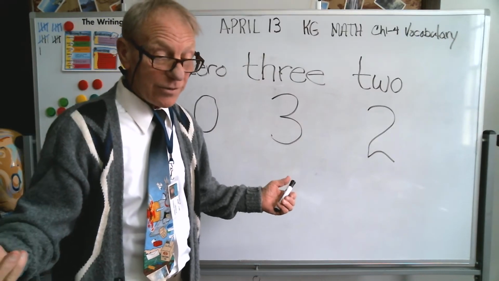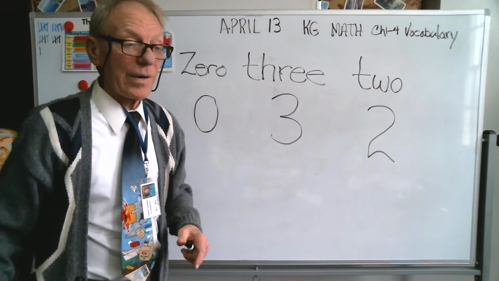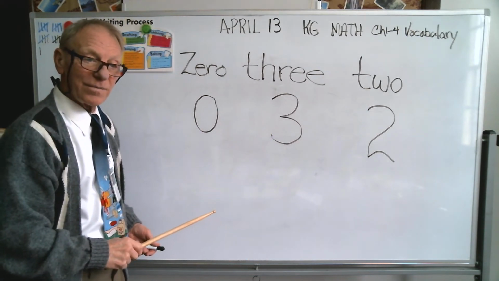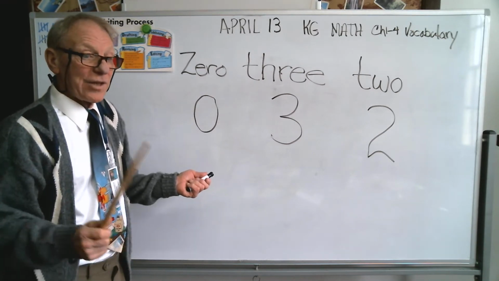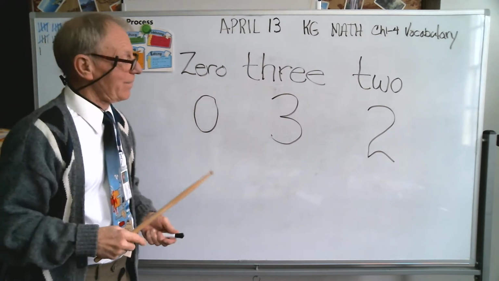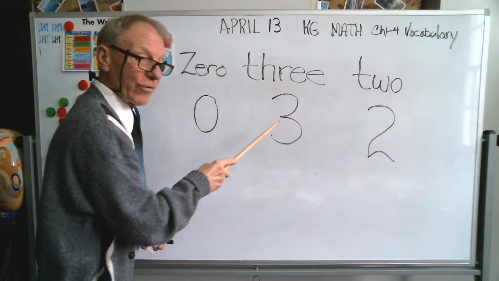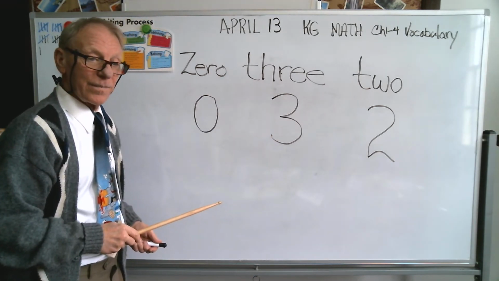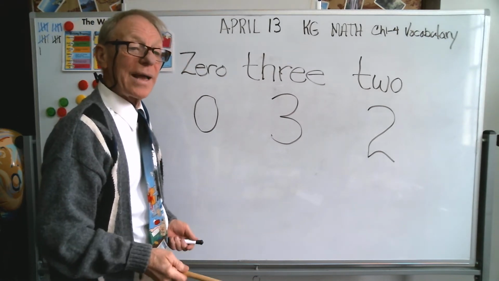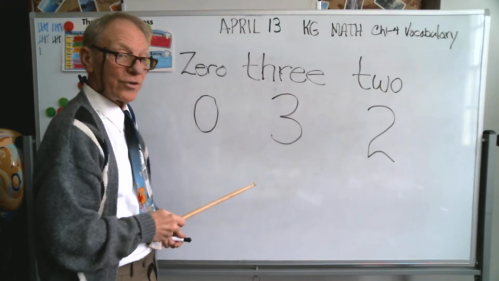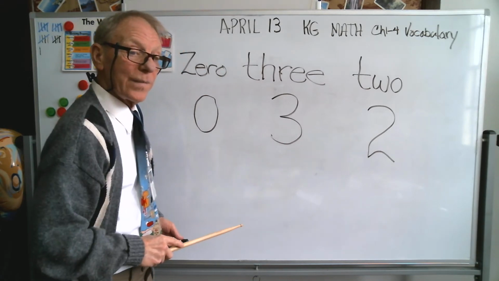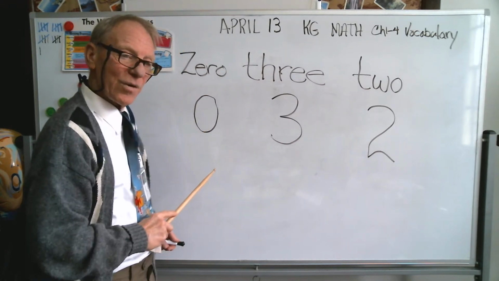That's all comparison is. The next vocabulary word is fewer. 0 is fewer than 3, right? If you have nothing in this hand and 3 in this hand, there's definitely fewer in this hand than in this hand. 2 is also fewer than 3. 3 is a bigger number. Which is the next vocabulary word, greater. We know that 3 is greater than 2, and 3 is also greater than 0. 2 is a greater number than 0 as well.